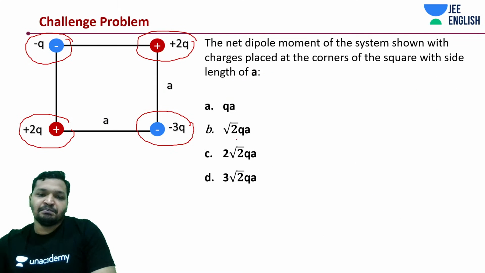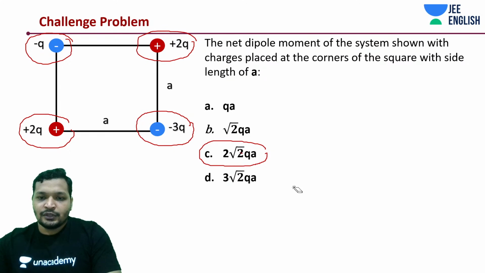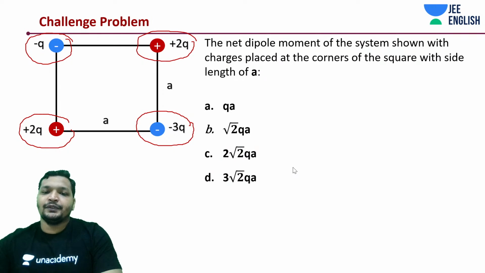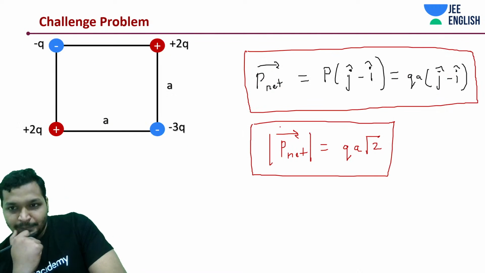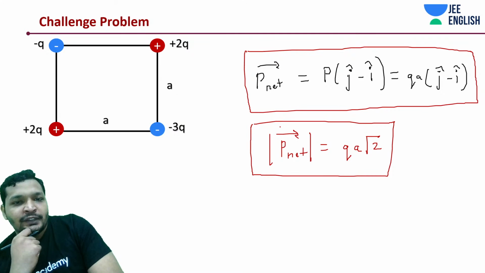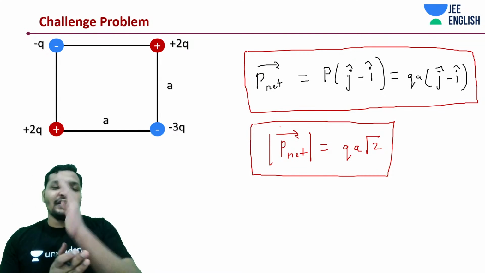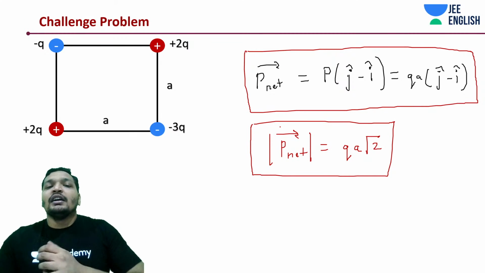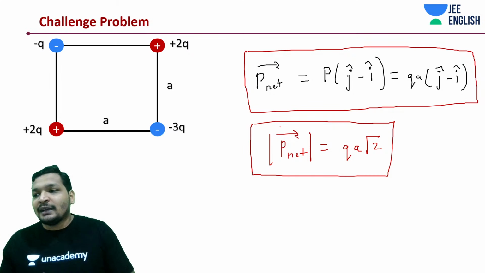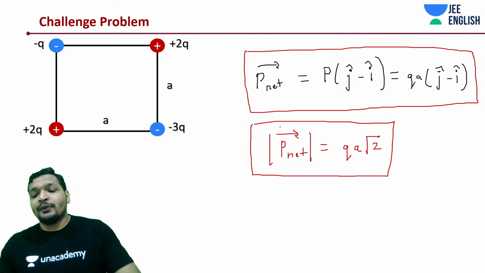Simple. That is it, guys. That is it. The answer was 2, okay, whatever. I believe you understood this problem. It's a very simple problem, but the key in this problem is understanding the vector, how to apply it, when to do component resolving, when not to do it, when to use i cap and j cap, and first of all assessing whether the system is a dipole system or not.